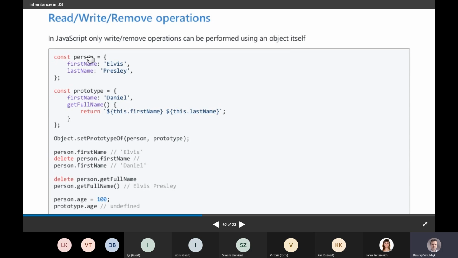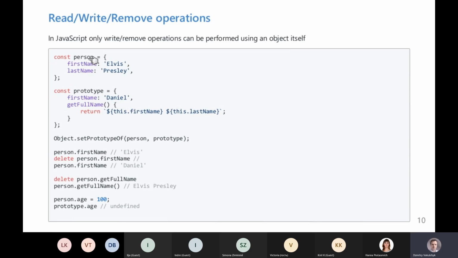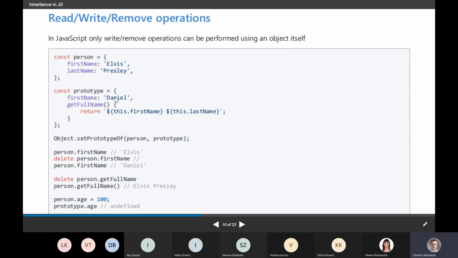For example, we have person, but we're trying to set a prototype of the person which has the same property, first name. Let's see what value will be used in this case.